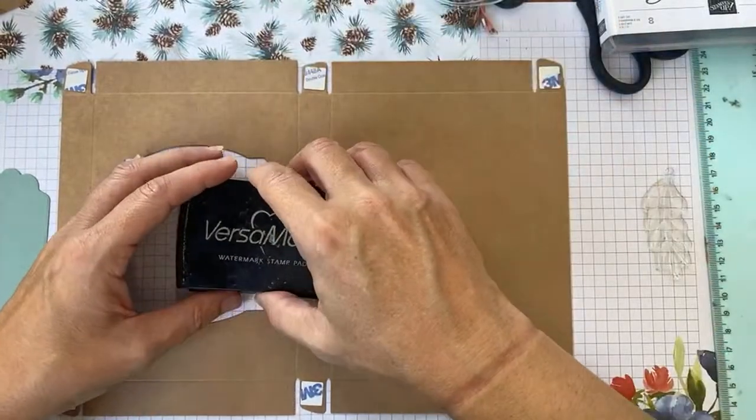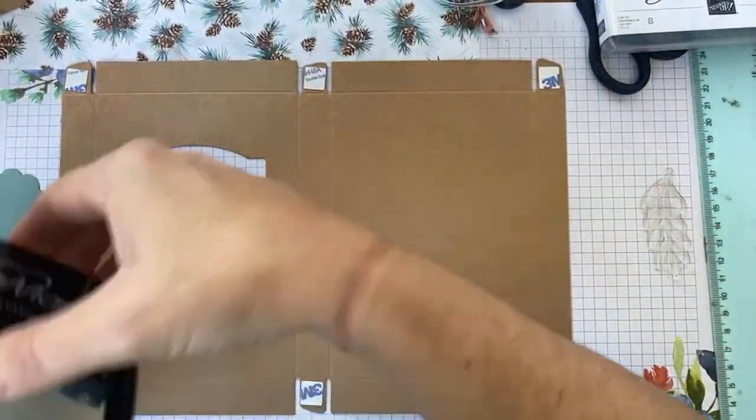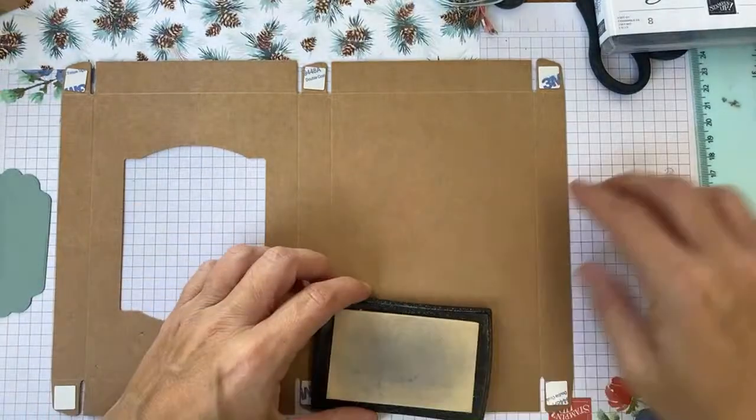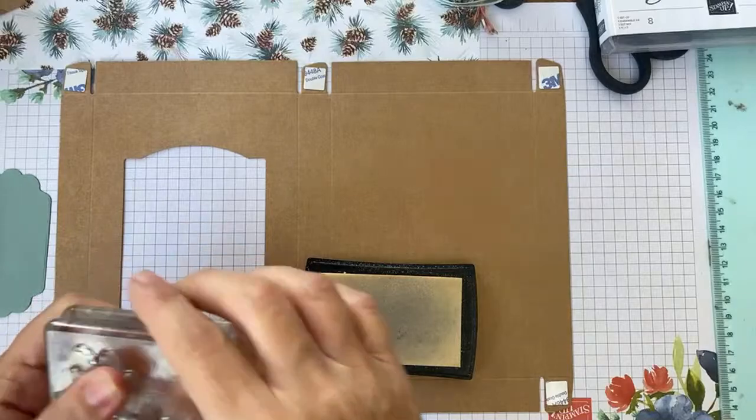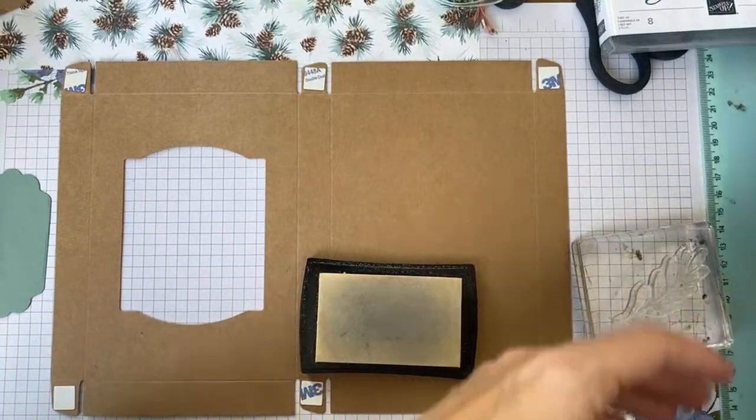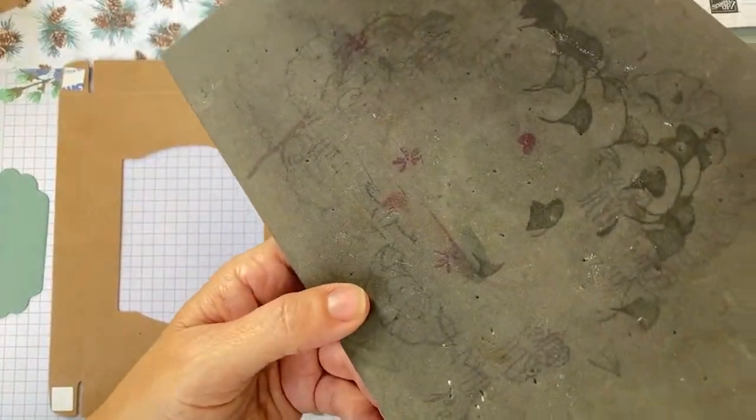So one of my Versamarks, I think, is juicier than the other. So let's see. I'm going to grab a block and my mat. Goodness me, don't say that I've got everything out that I need today.